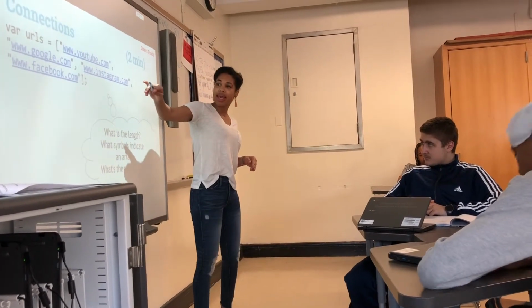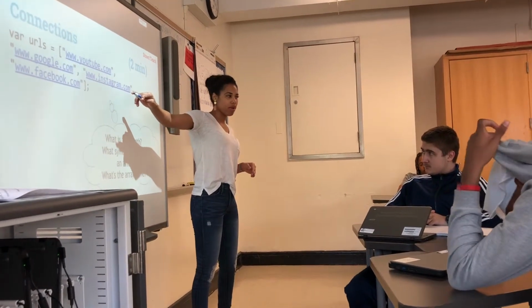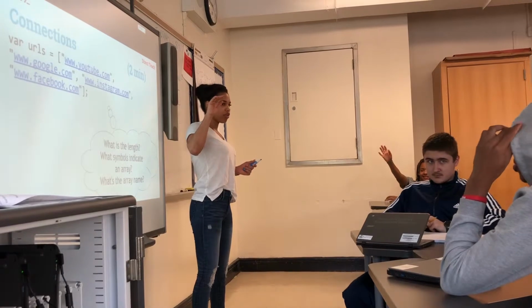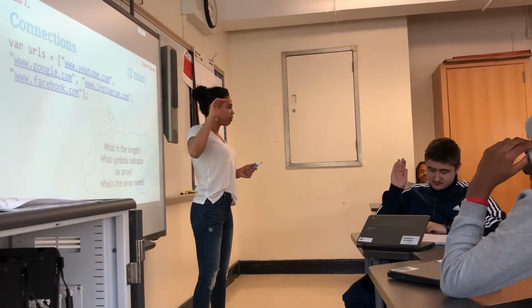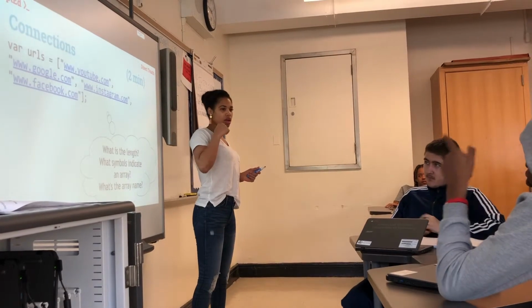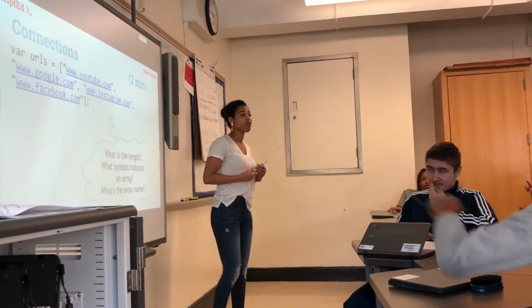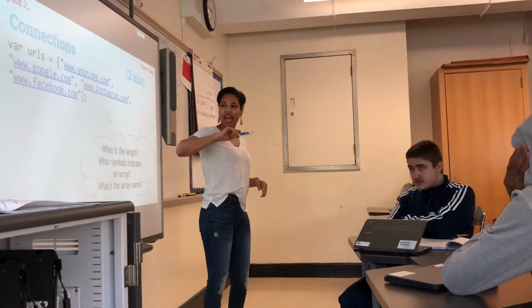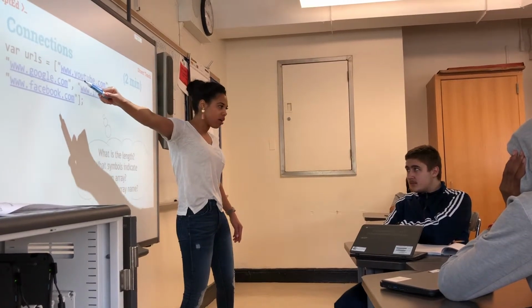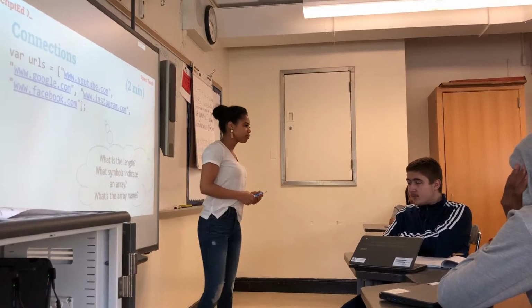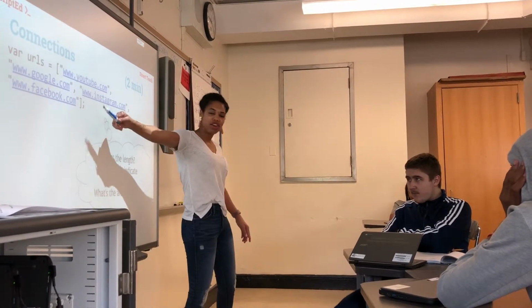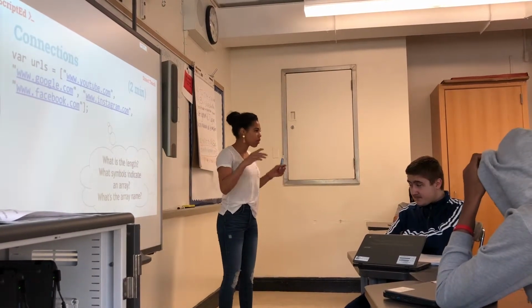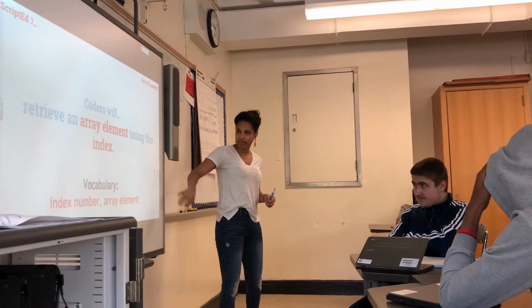So if I want to say, hey computer, give me Instagram, which number am I going to ask for? 3. Raise your hand if you say 3. 2. Raise your hand if you say 2. Raise your hand if you say 1. Okay. So now, computer, I want Google.com. Which number? What am I going to ask for? 1. Exactly. Computer, lastly, can you give me Facebook? Which number? 3. Exactly.